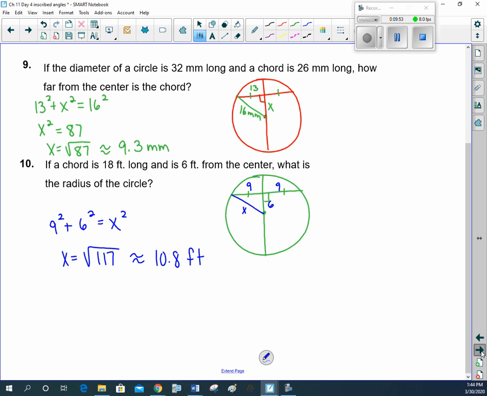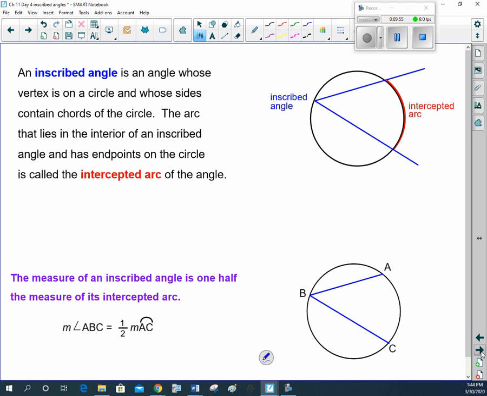Okay, new material. So this one, you have to know the difference between inscribed and central angle. So we have been doing a central angle, and I'm going to put a center here in this circle. Where do we think it is? About right here, maybe? There's my center. Okay, remember, a central angle's vertex is at the center. We're learning a new one called inscribed angle. The vertex is not at the center anymore.